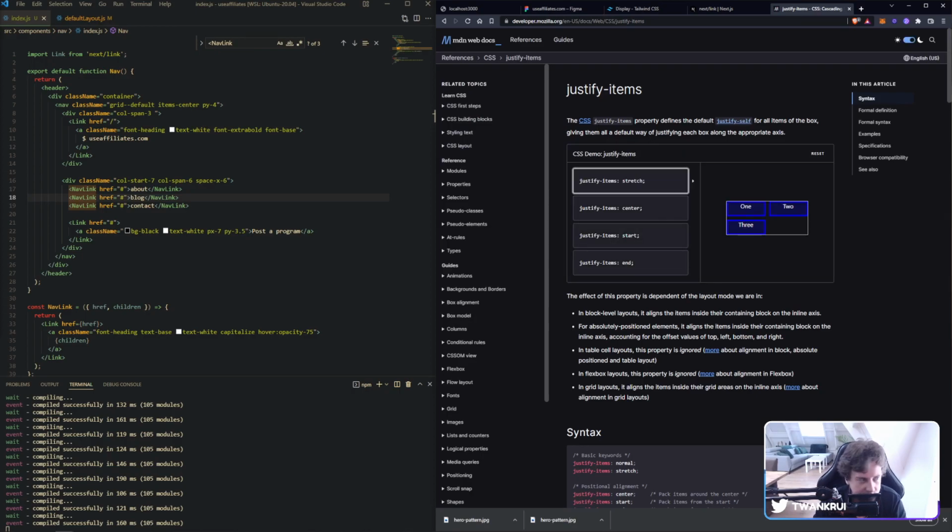Okay, so the CSS justify-items property defines the default align-self.